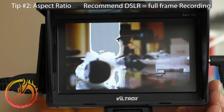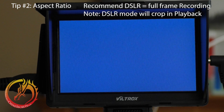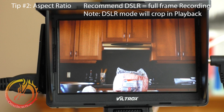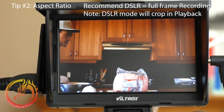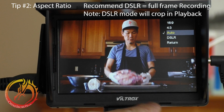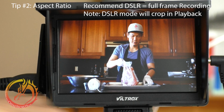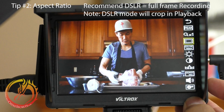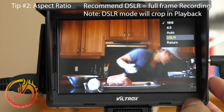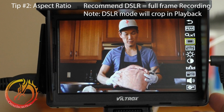Now, the one caveat is I found that if I'm playing back, it does crop the image. So if you are now going to go into playback mode here, and I'm going to just take a look and play this guy, I was looking, where's the bottom of my piece of pork? And if you switch this mode back to another mode, like auto, then you'll notice that the bottom actually shows up again, and we don't have any of the information showing, obviously, because it's a playback mode, but the auto mode is just choosing the 16:9 mode automatically for me. But that being said, again, if you are just recording, you can choose DSLR mode, and it does not crop into your image, and it will show you the full image, which is really nice.